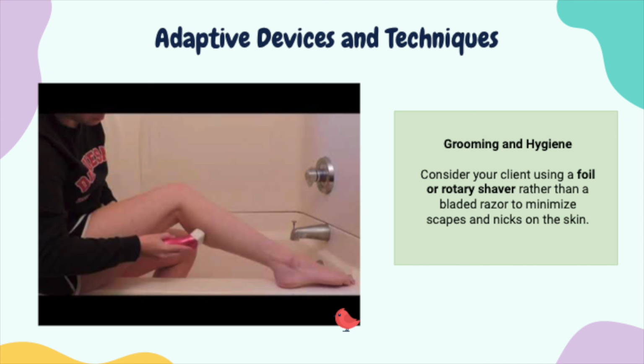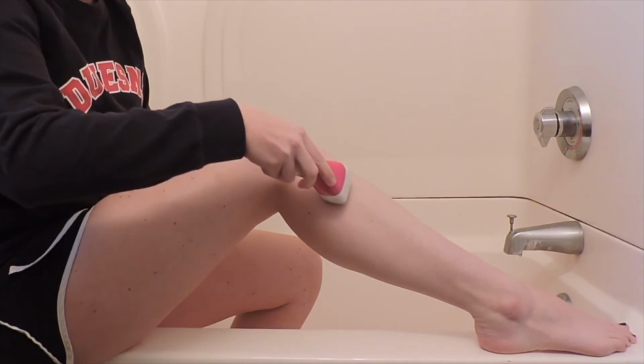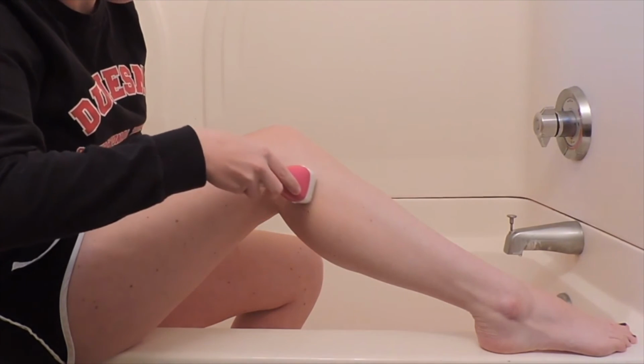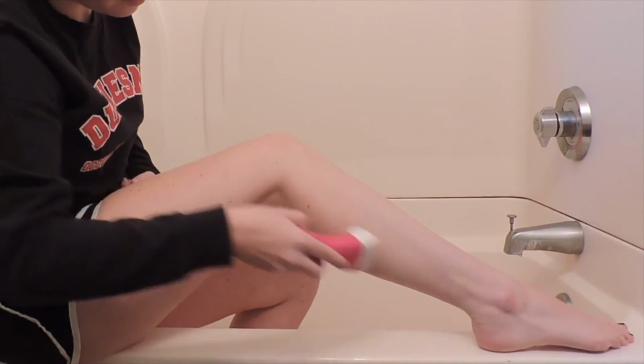Shaving may be an important occupation in a teenager's life. Thus, to minimize the risk of infection, we recommend a foil or rotary razor. Here we have a demonstration of how a client can use a foil razor to shave their legs safely. Notice how the foil razor glides on the skin easily, not leaving any nicks or scrapes on the skin.